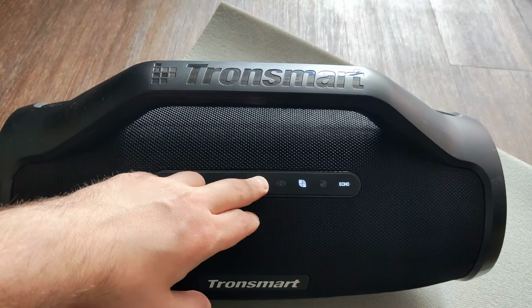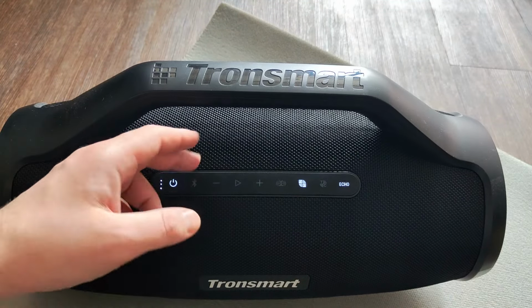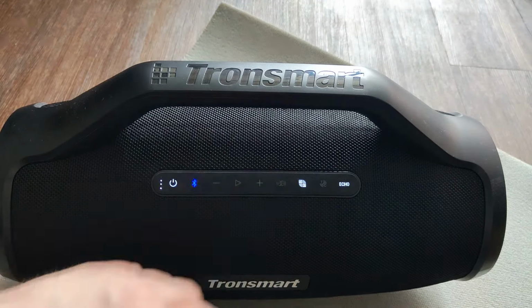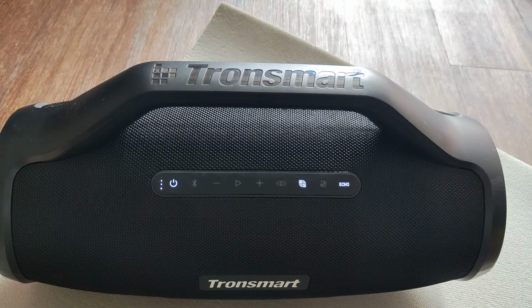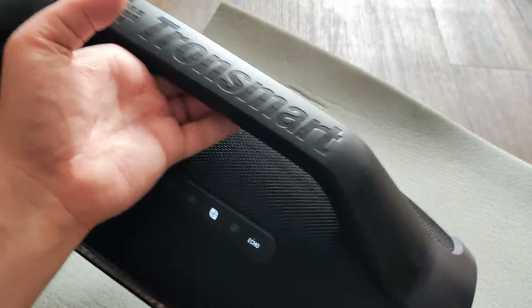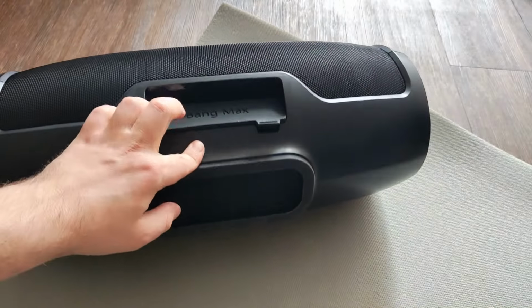When you press and hold it, you get the next track. This one you get the previous track, play, stop. That's ordinary function. You can pair it with other devices through app for quick access. 60 kilograms. Here is what we have.